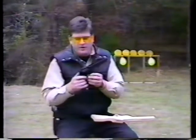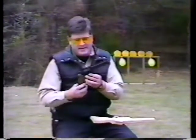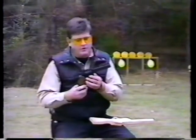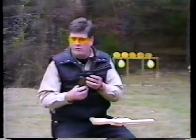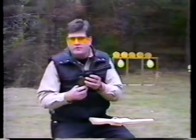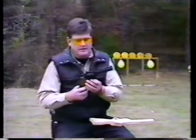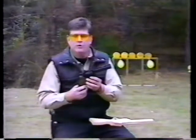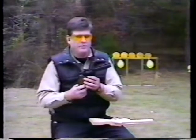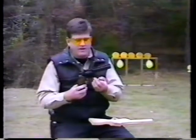This is the Crossman 357 model pellet gun. And we want to thank the good folks at Crossman for loaning us a couple of pellet guns, because we think this will be an important part of our program. We must remember that our children need some experience in shooting pellet guns, air guns, BB guns, whatever you want to call it, in order to bring them into our sport. But this gun also has another use. It works like a regular revolver.